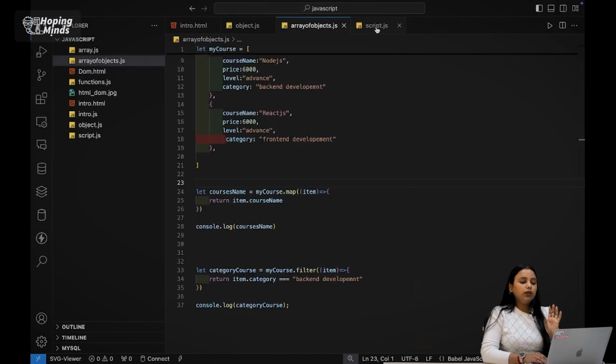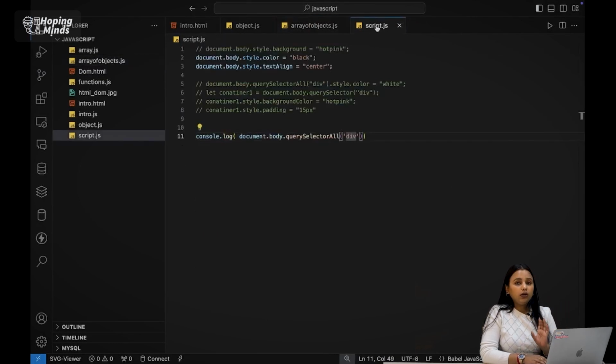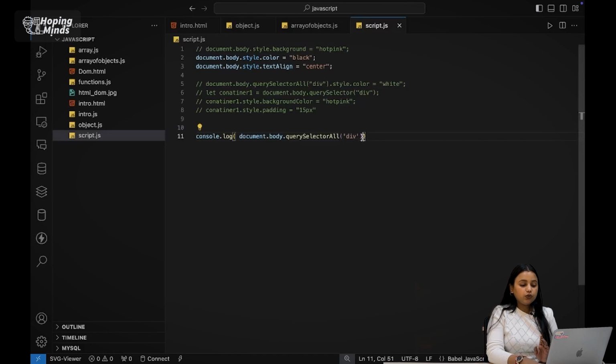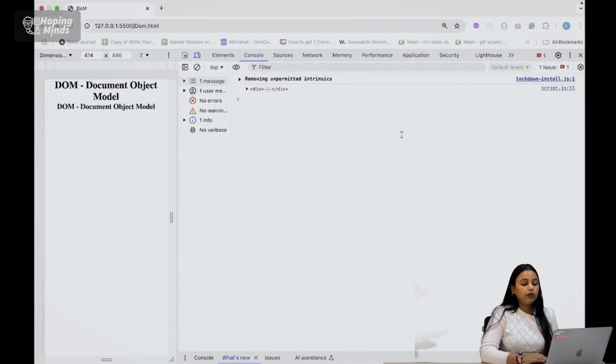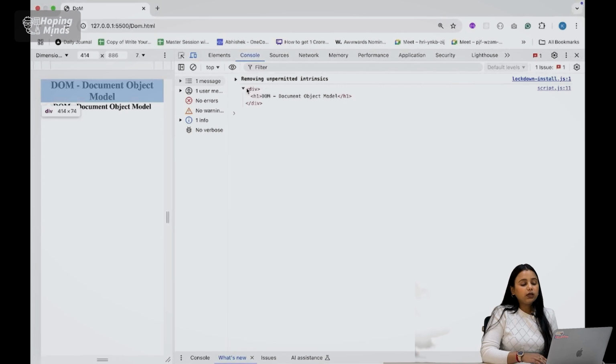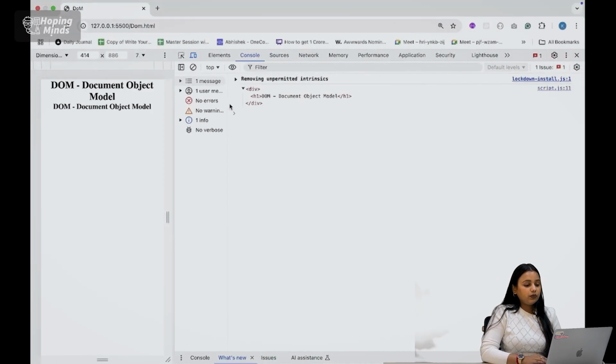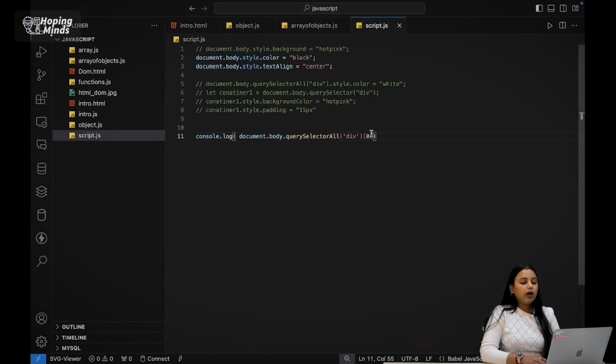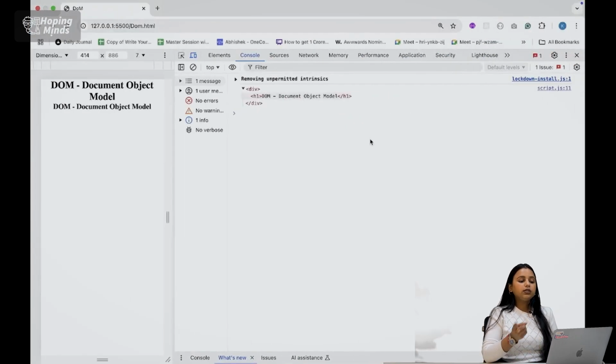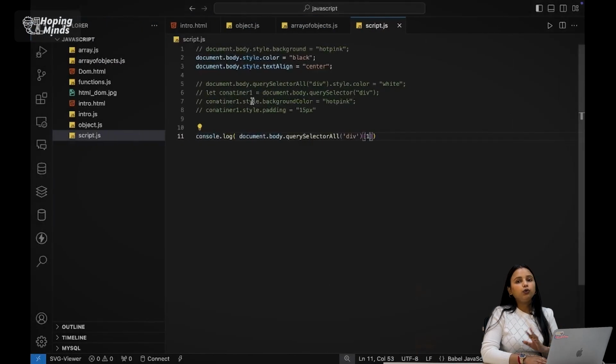What if you selected all the elements and now you want only one element according to the index? For that you will do this. You have to use a square bracket and after that you put the index. But see one thing, when you do 0, you will get this div printed in the console. So now you got how things are working. It is h1. But when you go back and instead of 0 you write 1, you will get the second div which will have your h2. See? So this is how JavaScript querySelectorAll works.